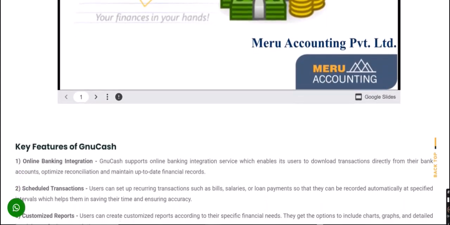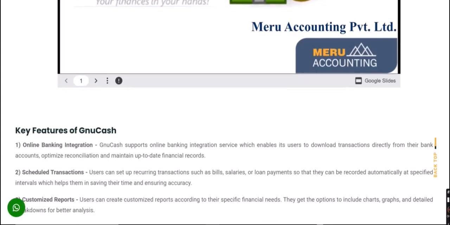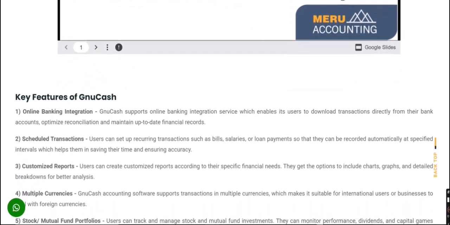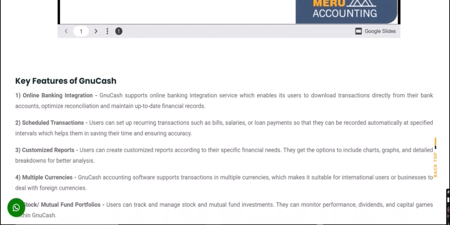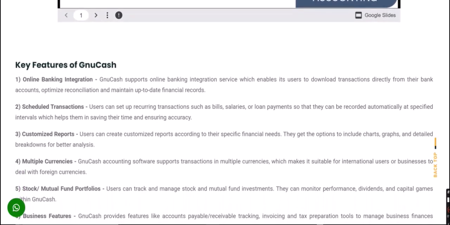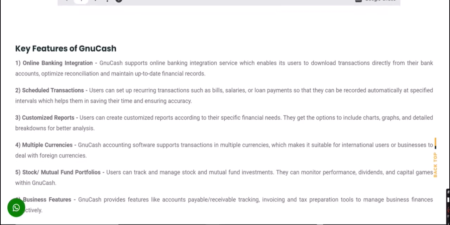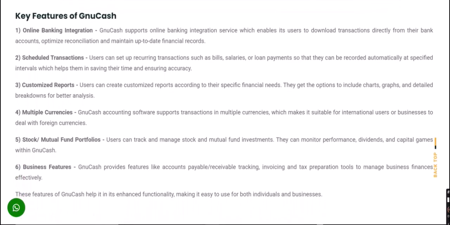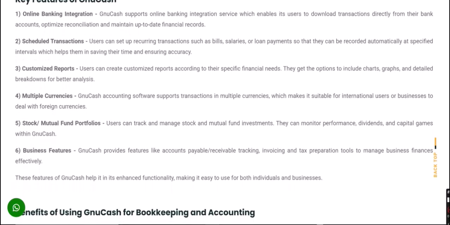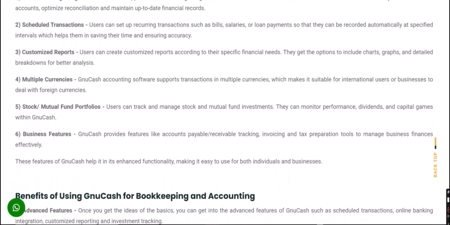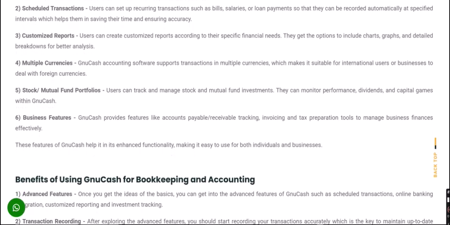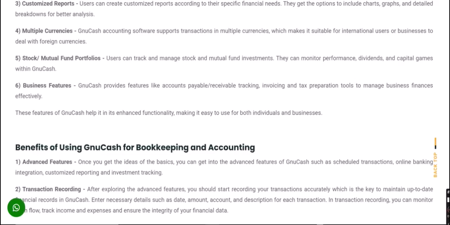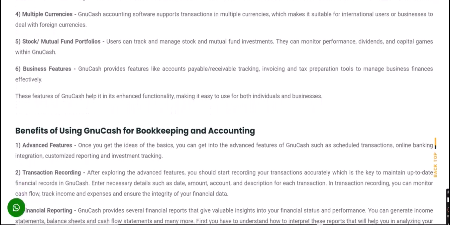Method 2. Exporting reports to CSV. Summarize data. Sometimes you don't need raw transactions but rather the data from a report you've generated in GnuCash, e.g., an income statement, balance sheet, or transaction report. Generate your report. Go to Reports in the GnuCash menu bar. Select the report you want, e.g., income statement, transaction report. Customize and view the report. Adjust the date range and other parameters within the report options to get the data you need.